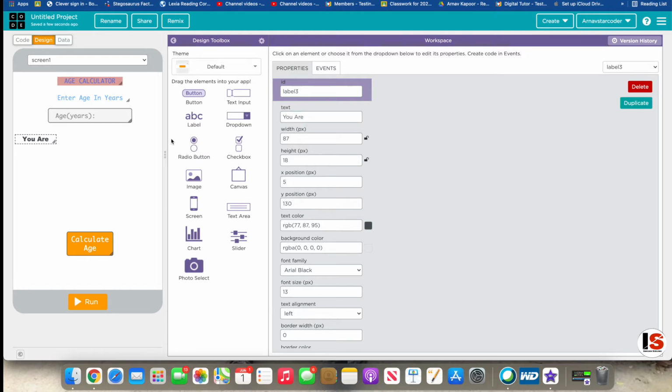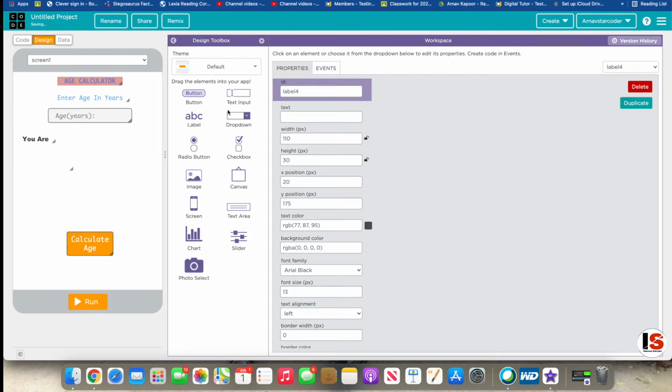And then we're going to take a label, put it here, and just empty the whole thing out. Just increase it a little.